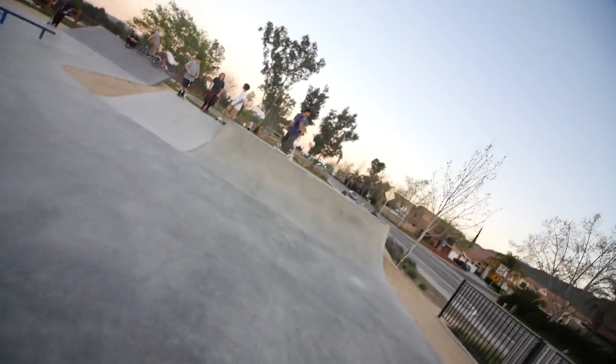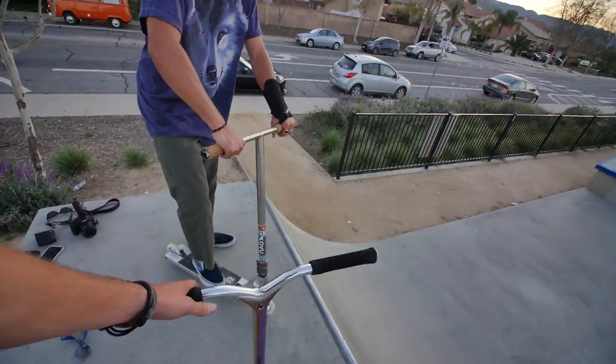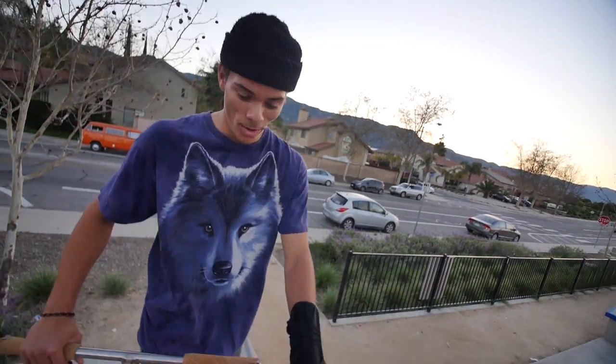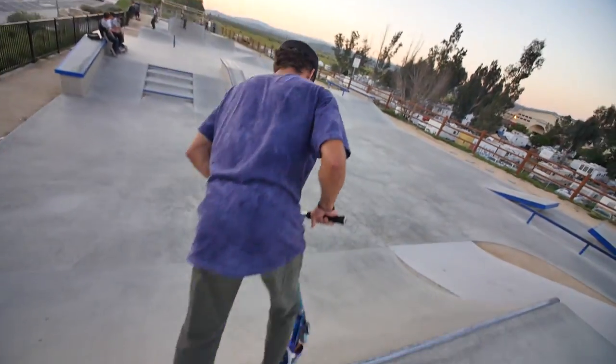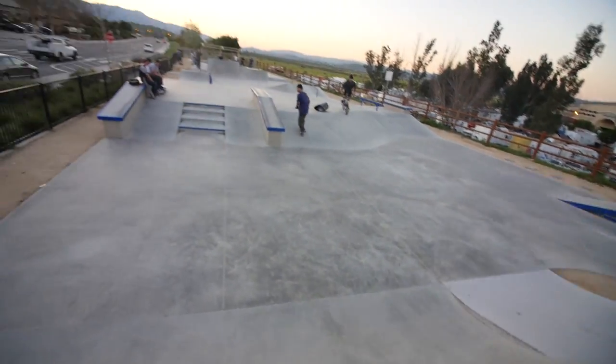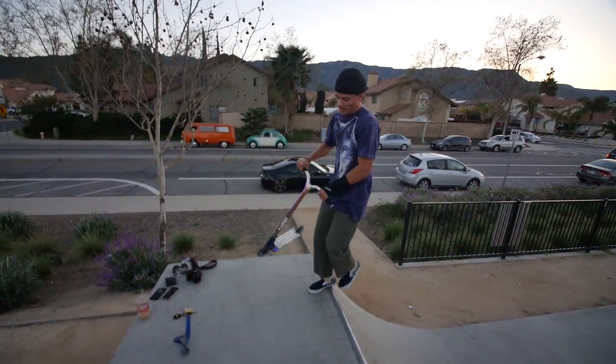Matty G. Matty G's the street version of us. So he's got to hit the rail on this one. On that one? Yeah. All right, let me ride it for a second. All right. Holy. No, you're right. All right, I guess I'm just gonna have to try it, dude. You just gonna send it? Yeah. All right.